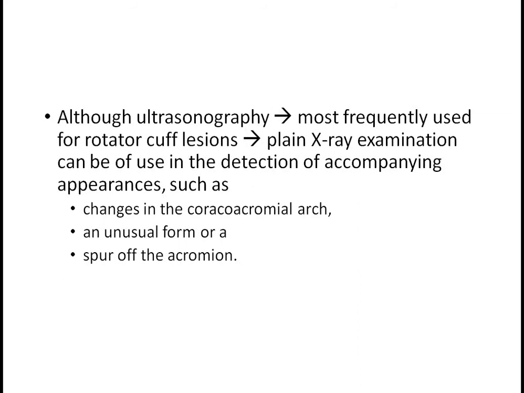Although ultrasonography is nowadays the most frequently used method to evaluate rotator cuff lesions, plain X-ray, the plain radiography examination, can be of use in the detection of accompanying appearances, such as changes in the acromion arch, an unusual form or a spur of the acromion. So radiography is also still used in long-standing massive cuff tears.